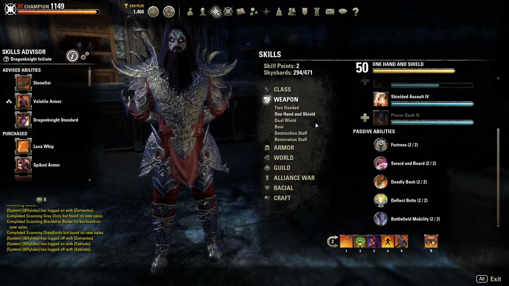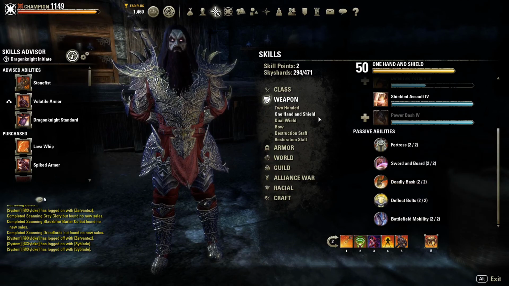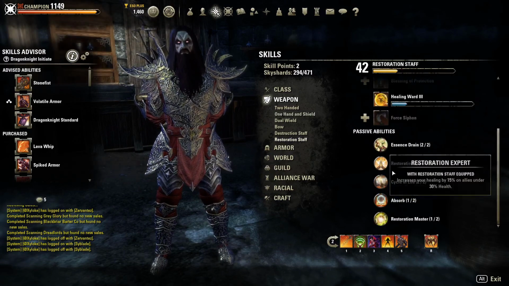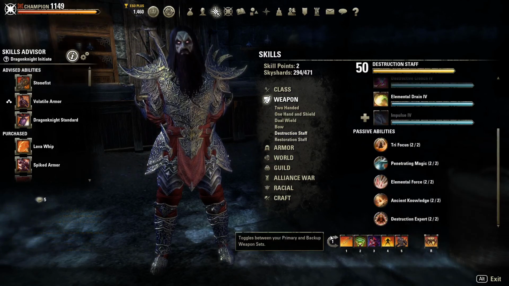But you can see right now I have all of the sword and board. If I want to switch this out and run the sword and board, I can. Resto, I'm still leveling my Resto on this, but anyways, we'll do that. Oh, another thing too, let's talk about this.